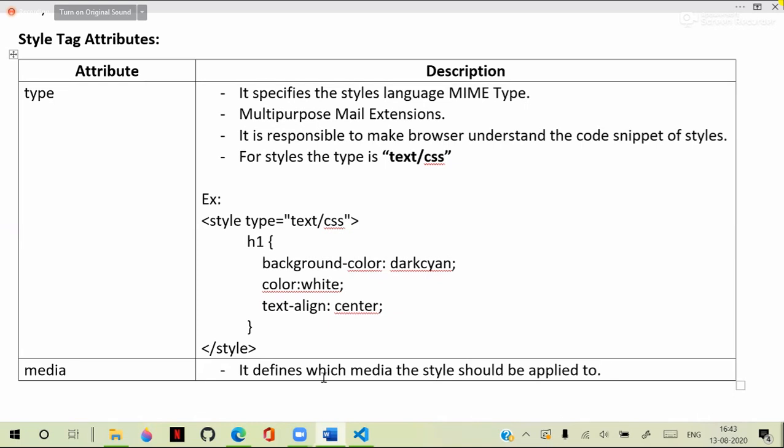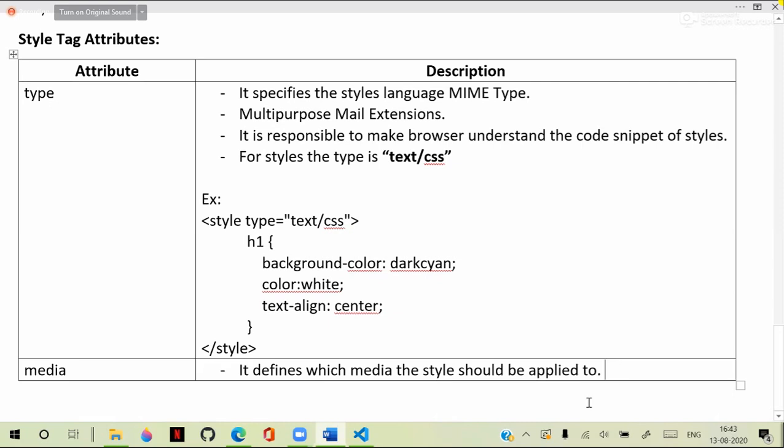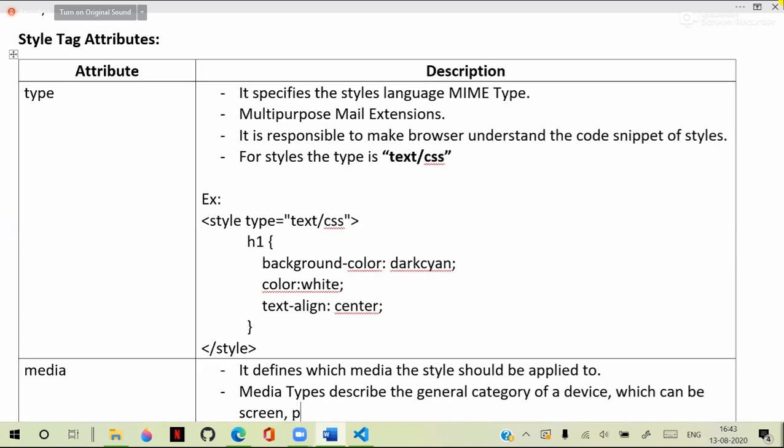It actually indicates how you are targeting your information. That means media types describe the general category of a device. Which can be screen, or printer, right?